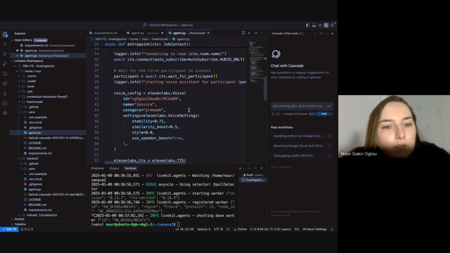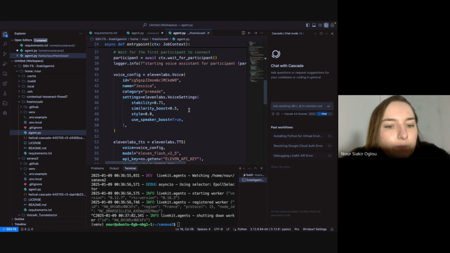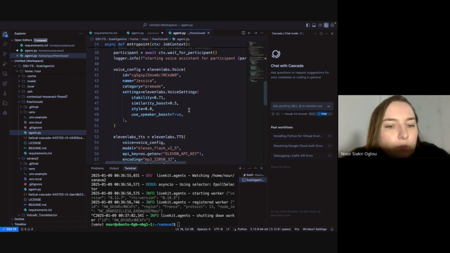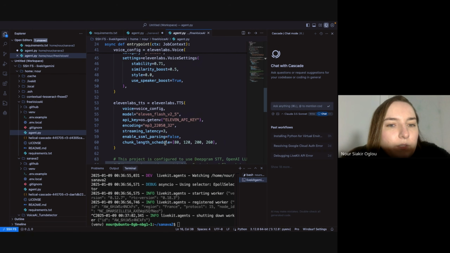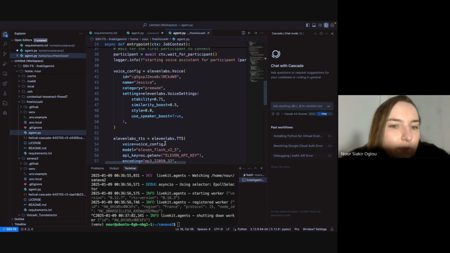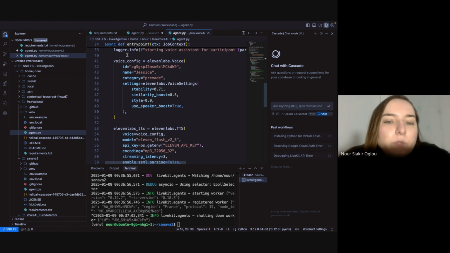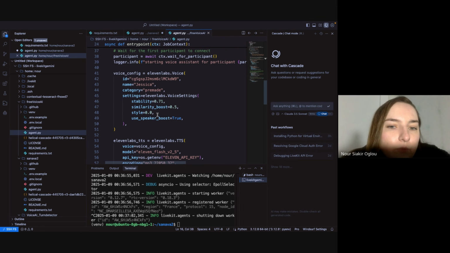Okay, and after that, or before this voice agent configurations, I added the configurations that I just showed you, and you can just customize that according to your needs.